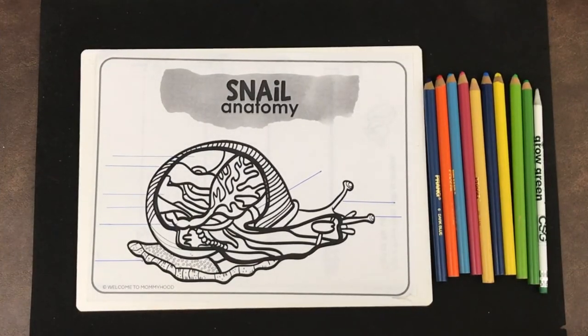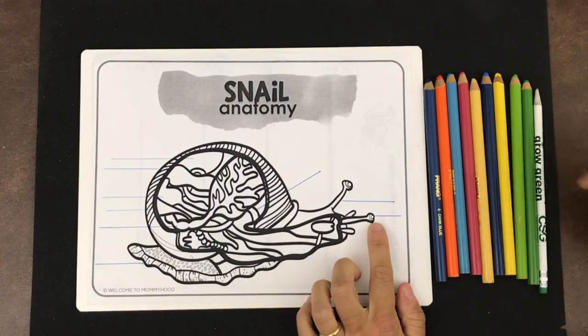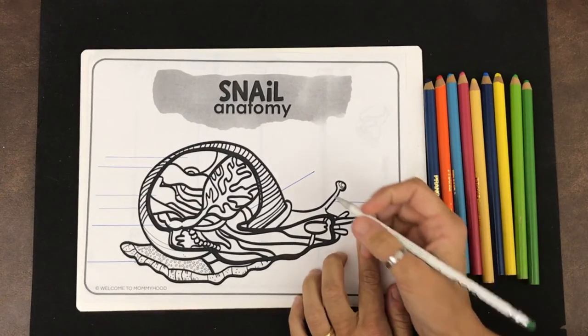Alright, let's do an activity together where we label the body of a snail. Alright, little scientists, we are going to label the snail's anatomy — anatomy is just a fancy word for body parts. Let's take a look. Do you see anything that you recognize? One thing that humans have in common with snails that you can see on the outside are its eyes. So I'll start off by labeling its eyes.